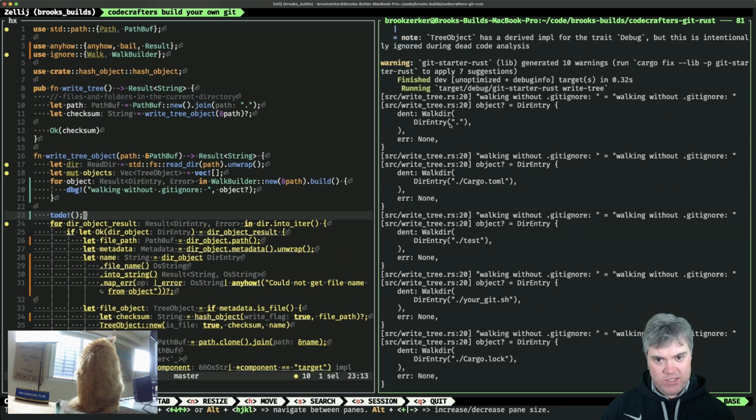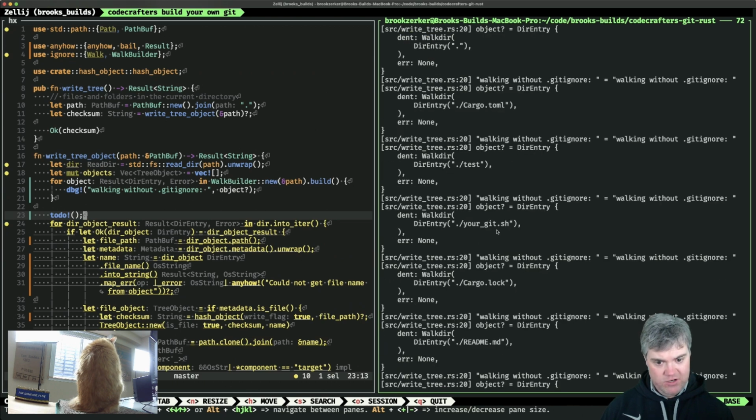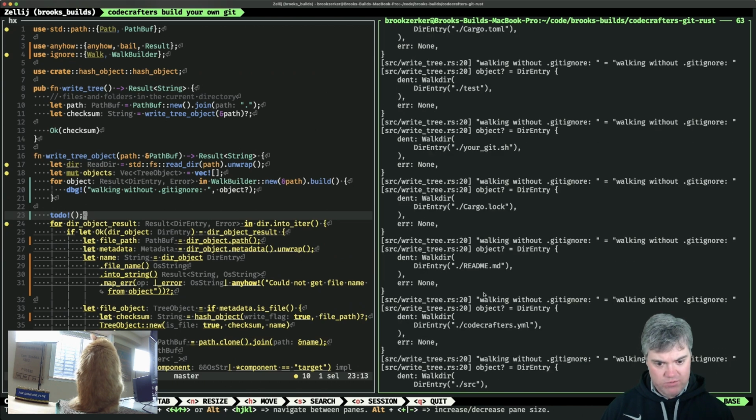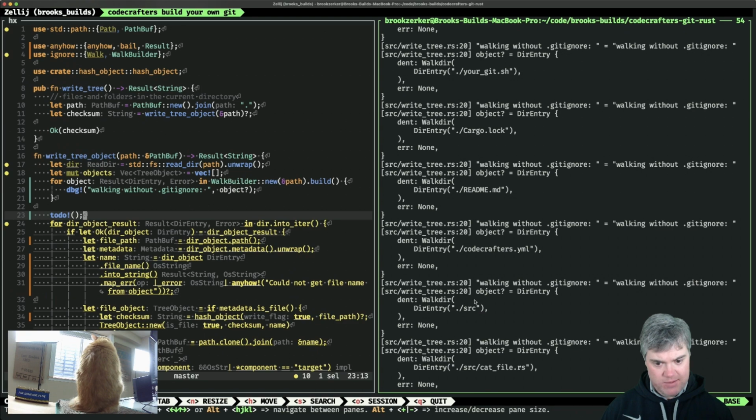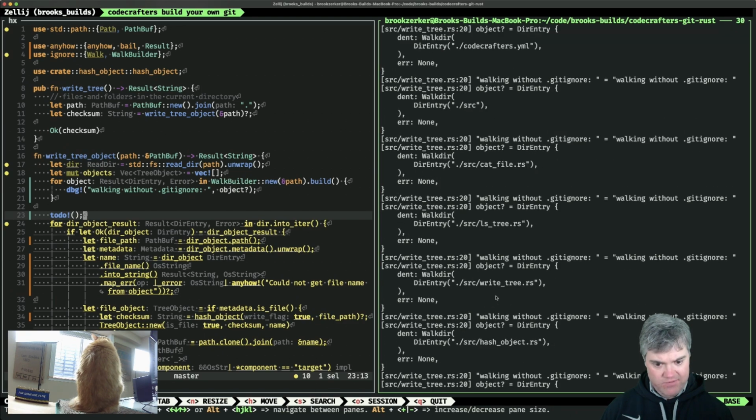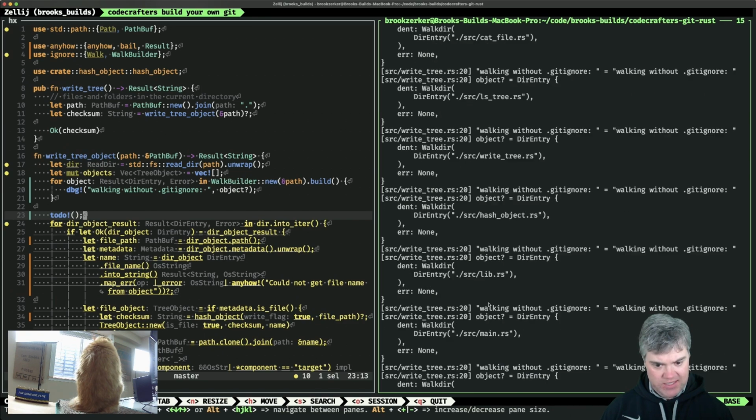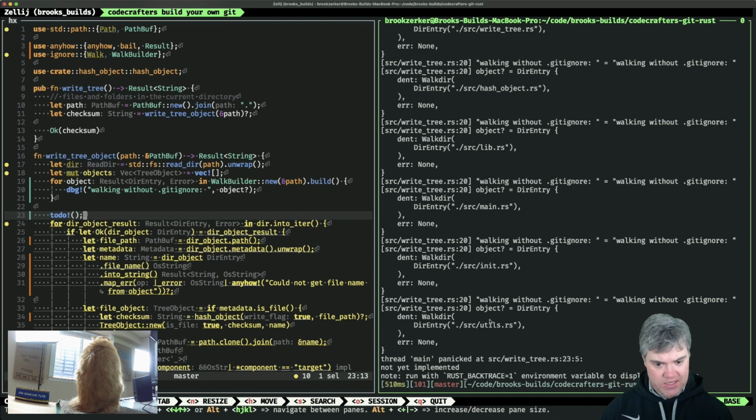So when we do this, we get dot cargo toml, test, your git, sh, lock, readme, code crafters yaml, source, cat file, else tree, hash objects, lib, main, init, utils. Okay. That's working.